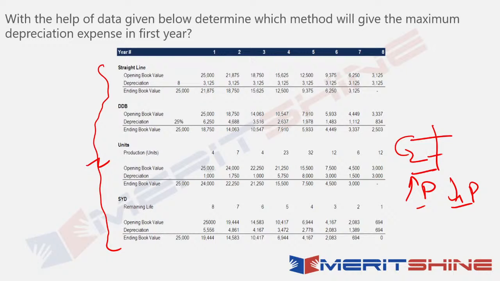The depreciating value, where does it go? Does it find a place in the balance sheet or does it find a place in the P&L? Yeah, the machinery account in your balance sheet is getting the hit, but every year some part of it is getting removed and it is getting charged from your P&L.